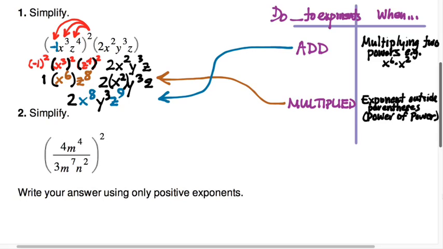So then the only operation on exponents that we haven't talked about is when would we subtract? We didn't have to in problem number 1. But what do you think? What's your hunch? If we add exponents whenever we multiply powers, when do we subtract exponents? Divide. Yeah, exactly. So anytime we divide two powers, we would subtract their exponents, such as, for example, x to the 6th over x squared. There we would subtract the two exponents, which we didn't have to do in problem 1, but we probably had to do in problem 2.